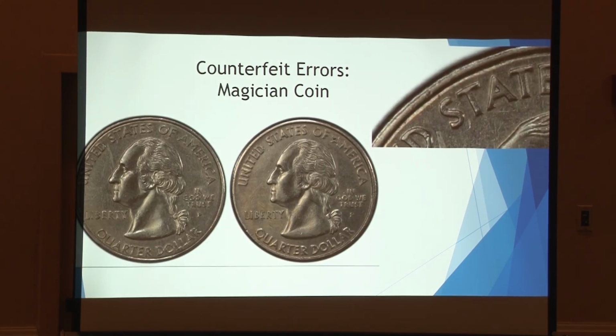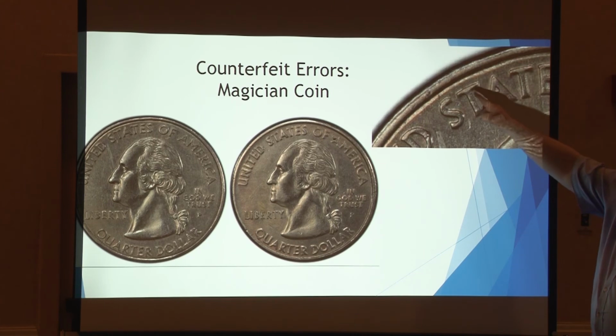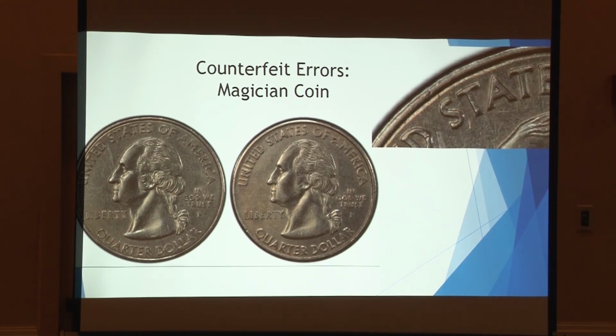So another piece that we sometimes see, and they're very common, is magician pieces. What that is, is someone takes a coin and they cut out one side of it and they remove the interior part of the coin. Then they take another coin and they take the part that's missing and they cut that out and they put them together. And you can look and you can see there's a very faint seam all the way around it. But they create a 2-headed quarter and they sell them in magician shops for like $25, $15, and we get them at grading services.